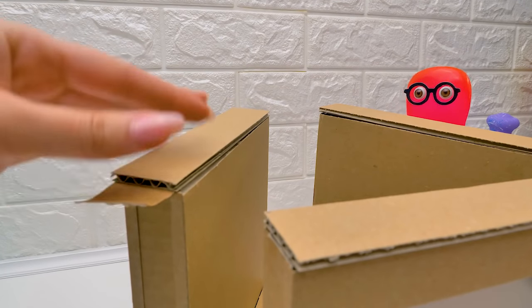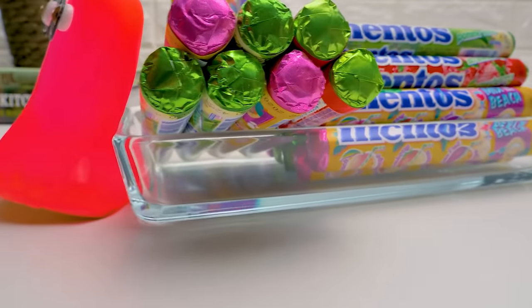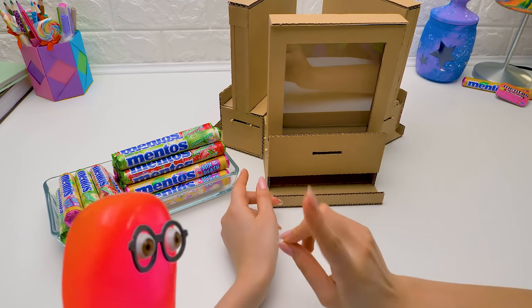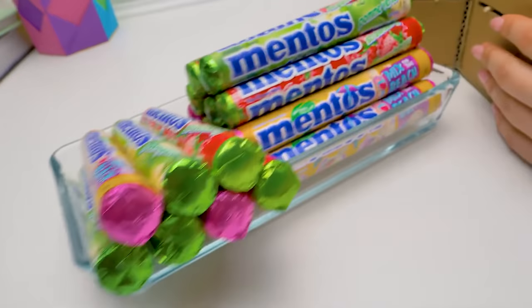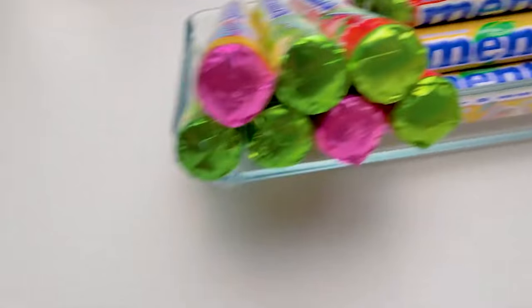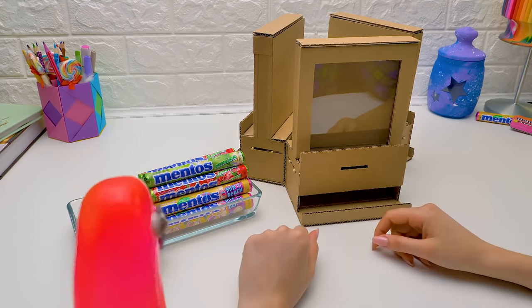Looking forward to the candy finale. This stage is done, and I'm ready to fill the machine with candy. We did attach the lids, but that's not all. Didn't you forget something? I guess no, but let's check. Okay, Mentos apple, Mentos strawberry, Mentos mixed peach. Now everything's here. Geez, Sammy, you only think about candies. What about the decoration?